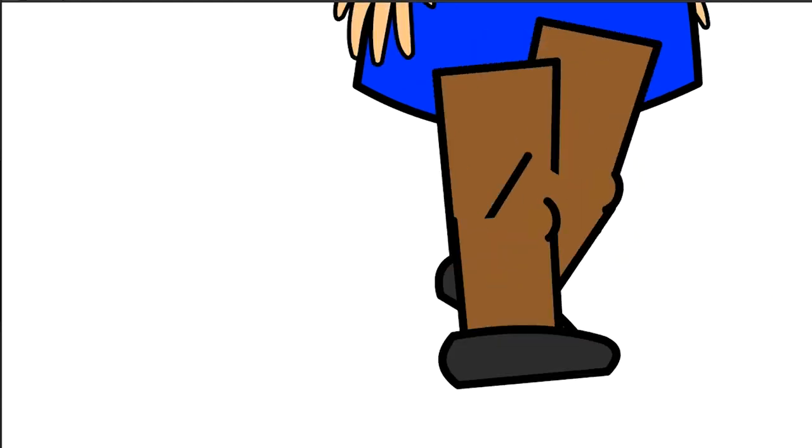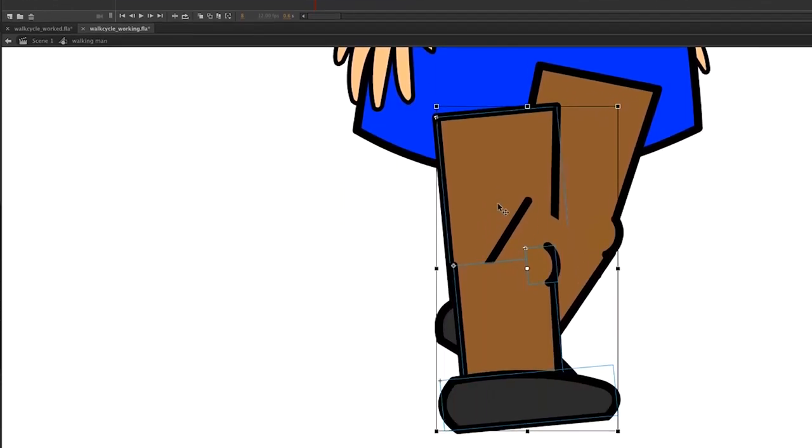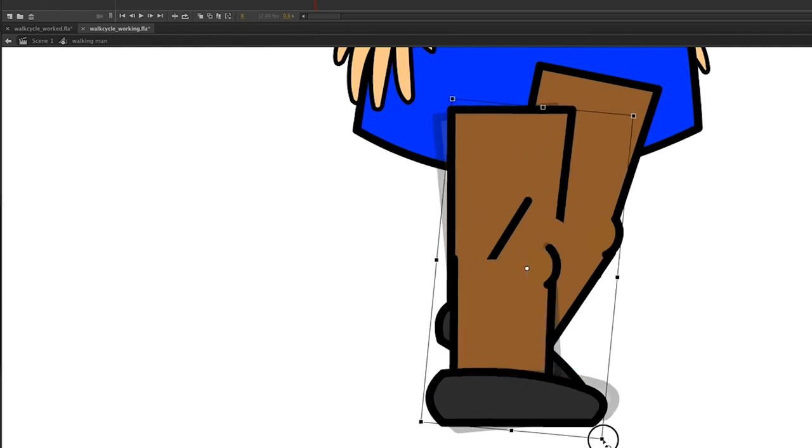So we need to tweak the right leg. Insert keyframe. And the right leg is basically just passing from front to back at this point. But let's straighten it out so that the shoe is flat on the ground.